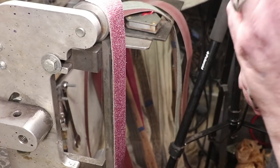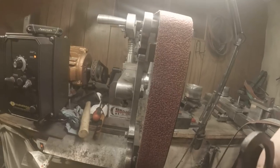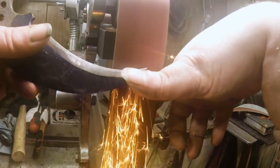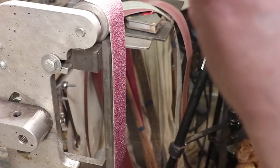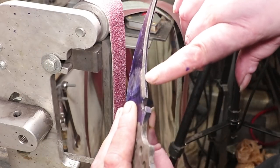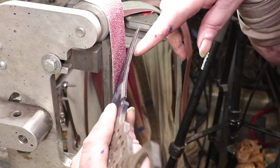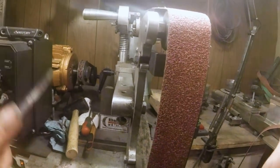I have my wrong glasses — I need to get my 2.0s so I can actually see. These are 1.25s, just to make it so I can read a little bit better. There's the 90s. I need to clean my glasses, they're getting all fogged up. This is the reason why we keep it thick — I went over the line. I'm not used to this kind of bevel and not used to this shape, so I want to keep it thick at first until I realize what I'm doing. I still got a little bit right here to go on the line — this side's to the line, now we just got to bring it up. Let me get a brand new 36 and clean my glasses.